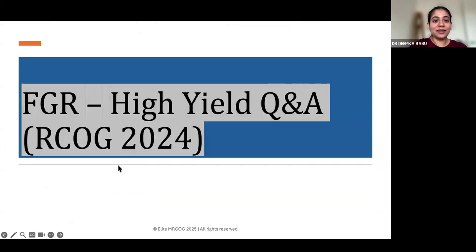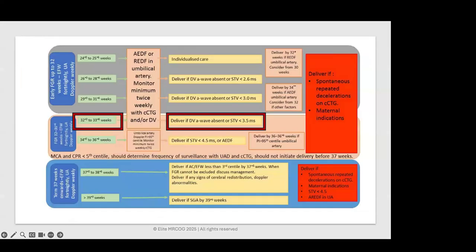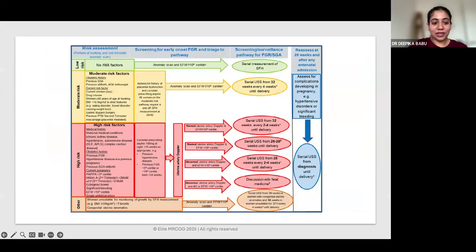Here, I'll show you this. Can you see this one? No risk factor. Anomaly scan, estimated fetal weight, everything was more than 10th centile, and we are doing the serial measurements for her. And now the symphysio-fundal height is falling less than what it is supposed to be. So they have subjected her to the growth scan and a Doppler. So now it has confirmed a case of small for gestational age, which is SGA, but no Doppler abnormalities. It's a clear cut case of SGA.